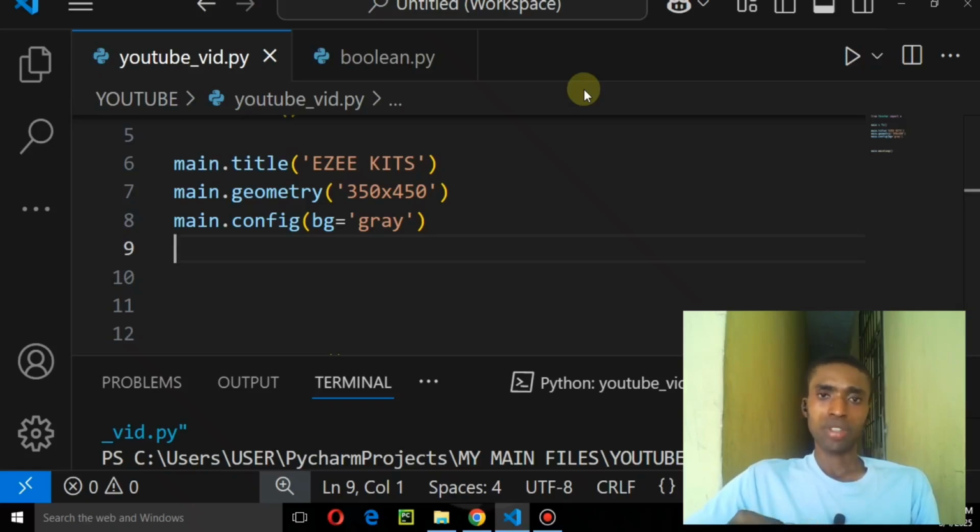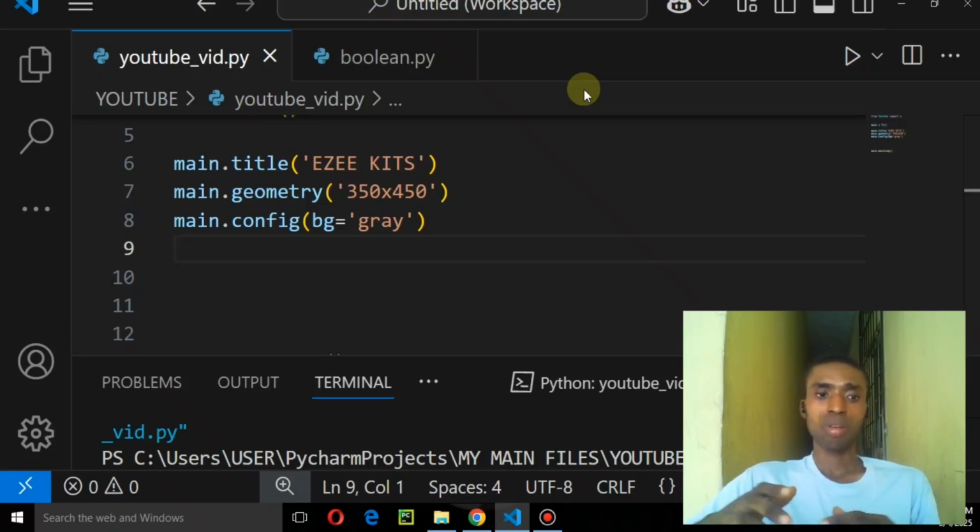When you come to grid, it tends to have more precise control, since you can specify the column and specify the row. You can see it tends to have more control than those horizontal and vertical arrangements, which at times make use of what's called side left and side right. We're not going to make use of pack very much. But when we create a simple application, which is going to be in our next 2 or 3 tutorials, we are going to make use of pack initially, but as we go more in depth, pack is going to disappear from our application. We're going to start making use of grid, because grid tends to be better and more manageable.